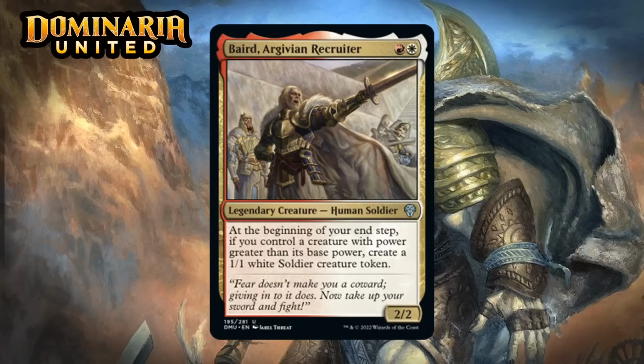Next up, it's Baird, Argivian Recruiter, which for a red and a white is a 2/2 legendary human soldier at uncommon, and it says at the beginning of your end step, if you control a creature with power greater than its base power, create a 1/1 white soldier creature token. This is another really strong signpost uncommon. Red-white this time around is about having higher power than toughness, which is a pretty cool spin on an aggro archetype. Baird will be able to crank out tokens pretty regularly and looks like a great engine. I'm giving him a B.